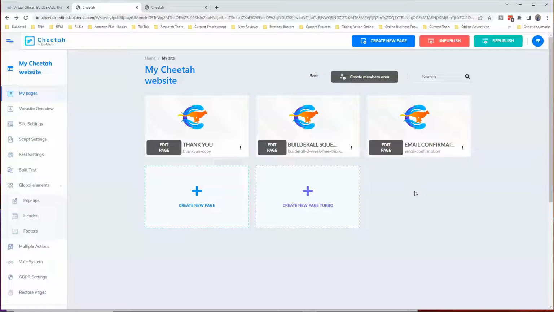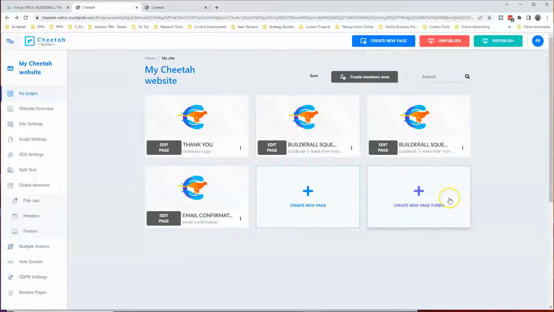So the quickest and easiest way to maintain consistency, we already had these given to us. Builderall had this set up. But now we want to create new pages. So what I'm going to do, see where these 3 dots are on top of each other? You just left click on those. And you'll see down here, it'll say duplicate. I'm going to duplicate this squeeze page. And bam, there you go. Now we have a 4th page. We don't want it to be a squeeze page. We'll make this our privacy policy.